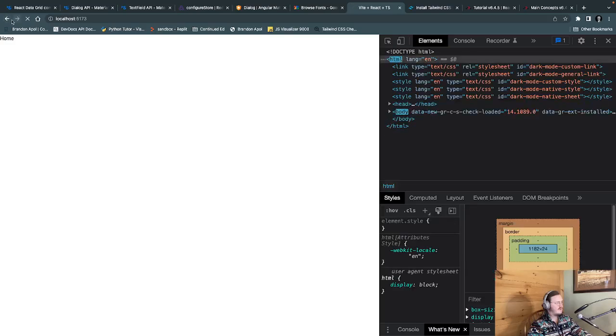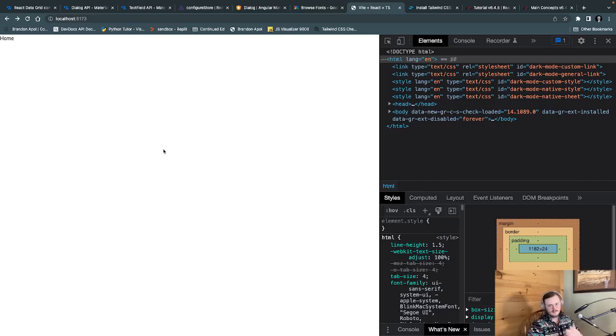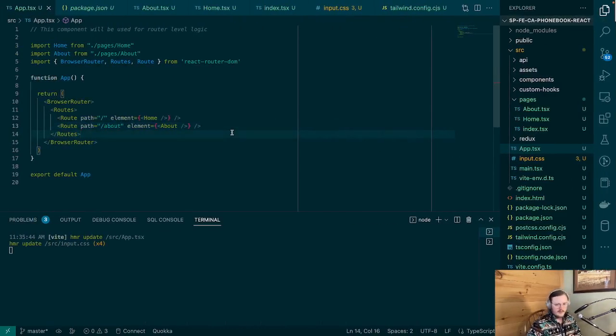And we can go back and forth, and you can see that just based on the URL, we get different stuff rendered here. So that's basically what React Router DOM does. We're going to see some other stuff working with this in the future. There's cool things you can do with it, as far as you can have information passed from the URL passed into it, and it will render differently, right?